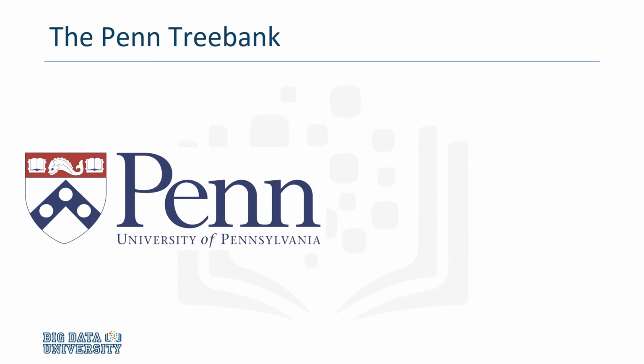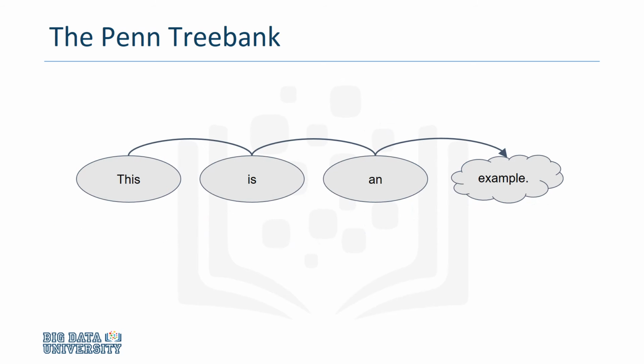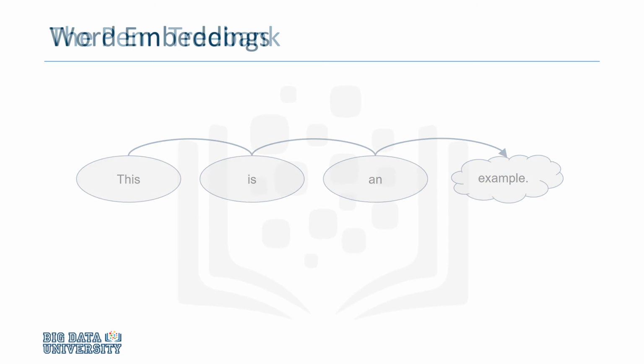In order to build such a large dataset, all of the words were first tagged by machines and then validated and corrected by humans. The data comes from many different sources, from papers published in the Department of Energy to excerpts from the Library of America. As we mentioned, the Penn Tree Bank is the go-to dataset for language modeling and natural language processing in general. The Penn Tree Bank is versatile, but if you're only interested in predicting words rather than meaning or part of speech, then you don't need to use the tags in the dataset.